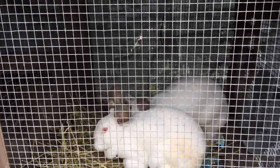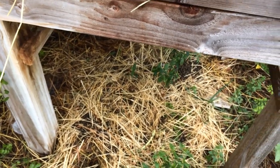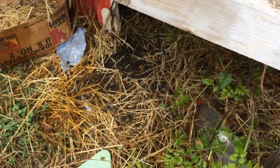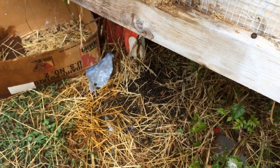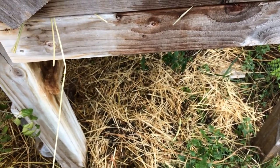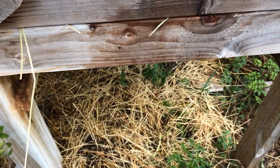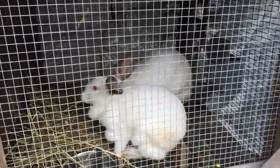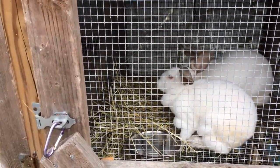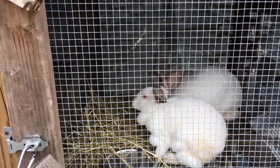Okay, so another one of my dirty jobs. I've got to go down here and pull all the hay out of that and harvest the rabbit manure. And I'm going to soak that today and dilute it down so that it can feed the plants that I'm growing. So, today is mating day because I guess it was too hot the last time I mated them whenever I got them. And, well, you know how that is.